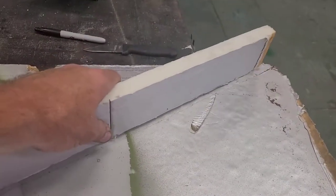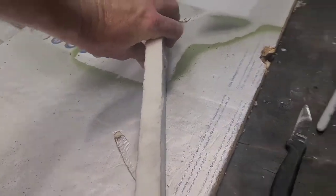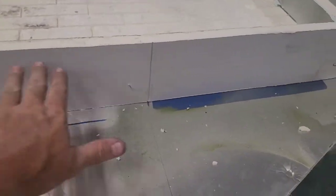So then what I do is I take just a piece of my extra foam board, I'll put it on my line, and I'll draw it on the back side. And what that'll do is that'll make it to where it's the exact size that when I go and put it in here and I put the roof piece on, everything will line right, it'll fit right inside here like I want it to.